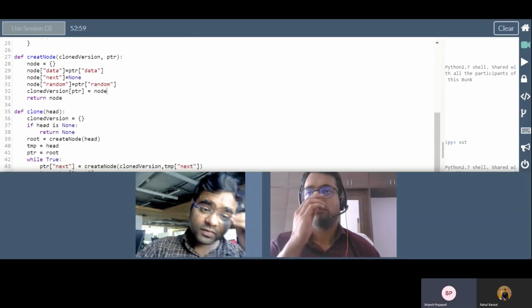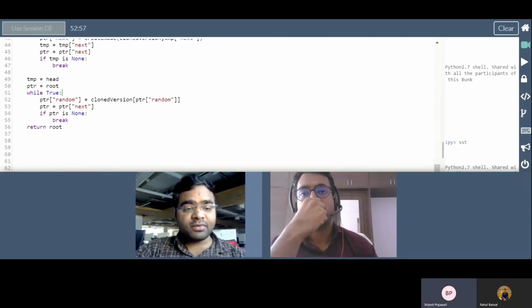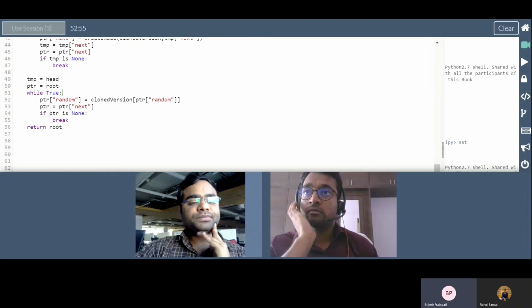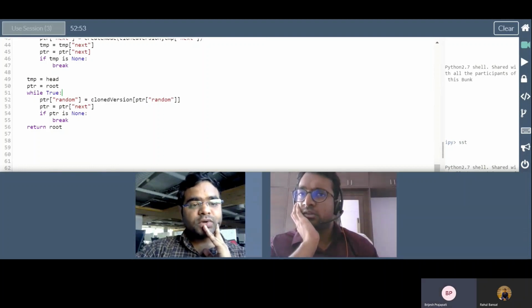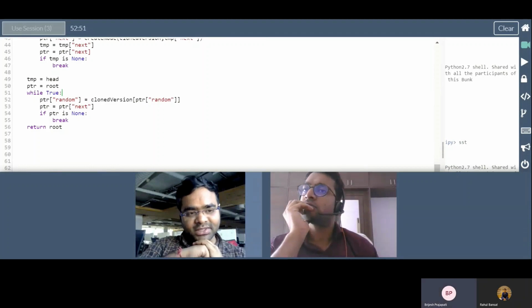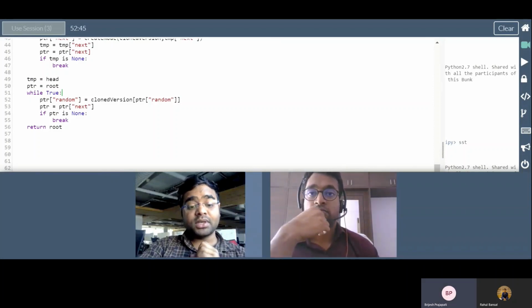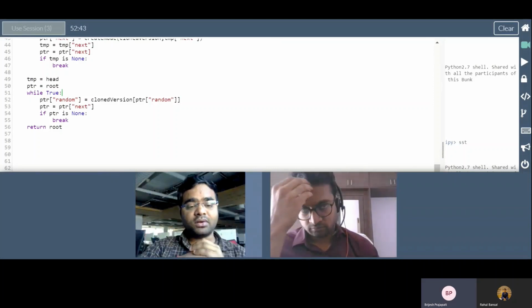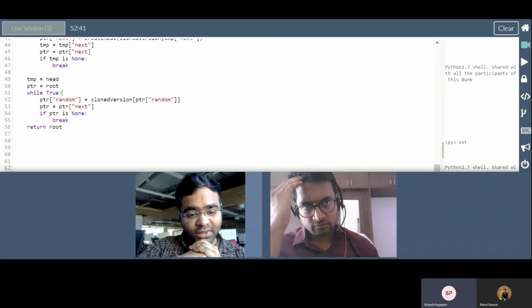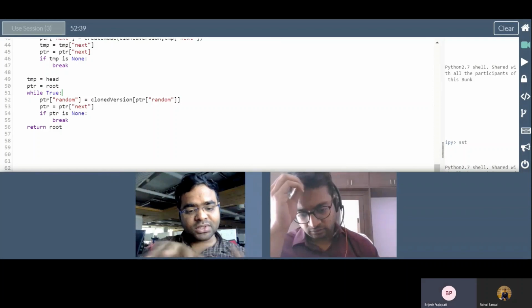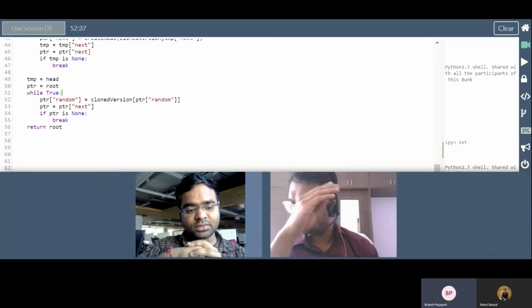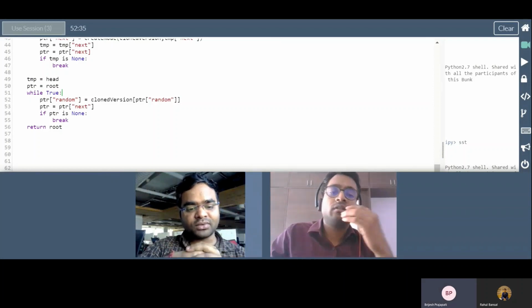Okay. Cool. That would work. So space complexity would be order of n. So what if I say you don't have to use extra space, you have to do it in order of n time? How will you do it? You just have to tell me the algorithm. You don't need to write the code.